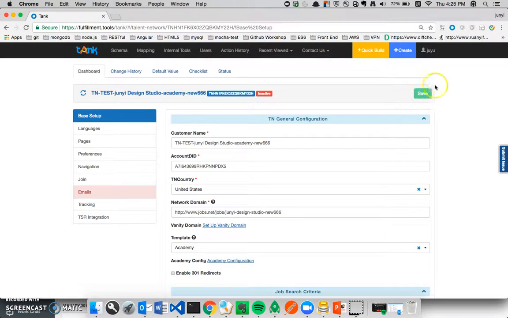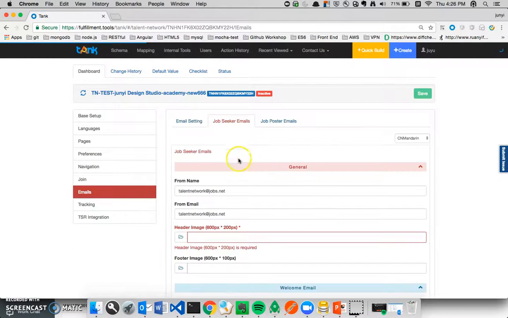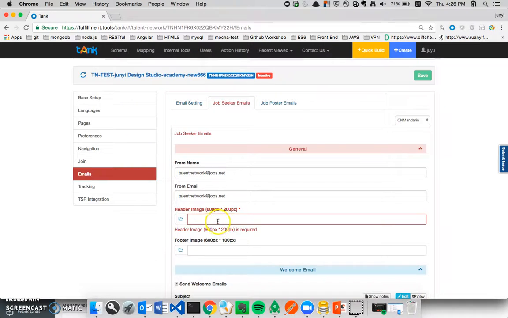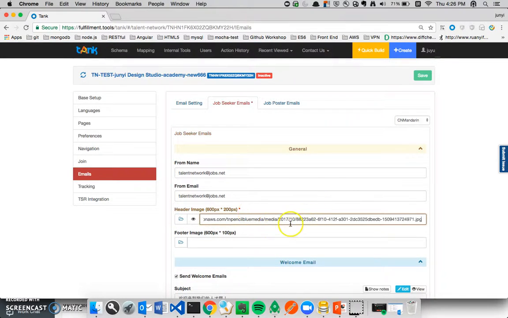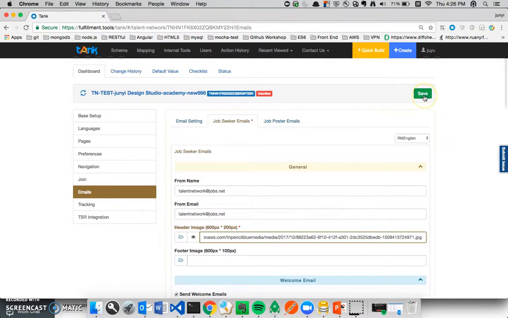One thing to remind is that if one of the data doesn't pass the validation, the tab will turn red, and you can find where it's from by clicking on the tab and then fix the errors. In this example, we are missing one header image. This field is required, but it is empty. So we will change this by entering one header image. And then we can save our changes by clicking this button.